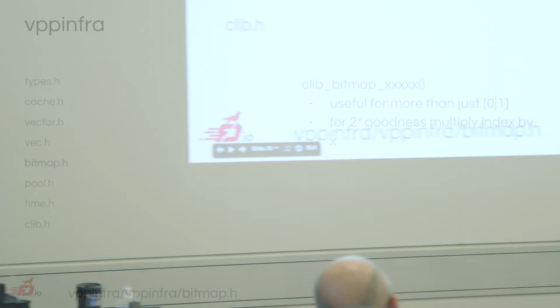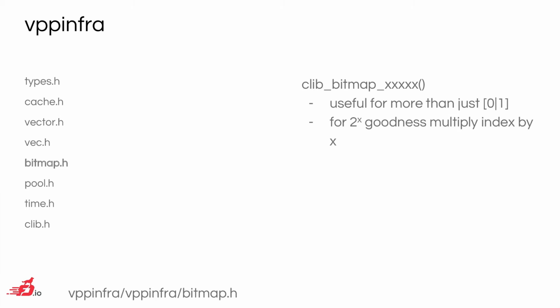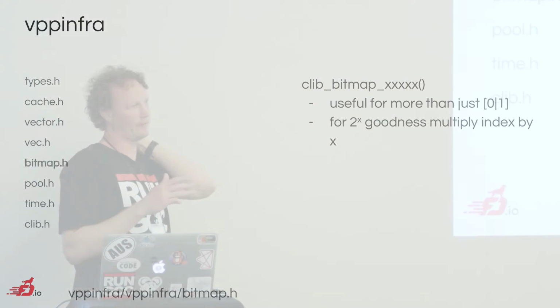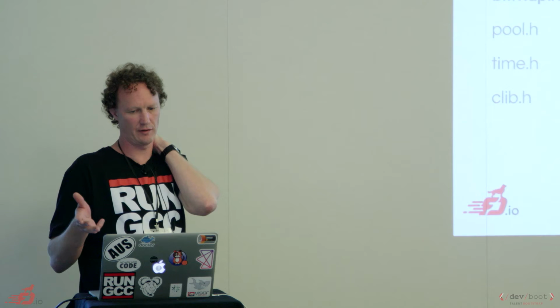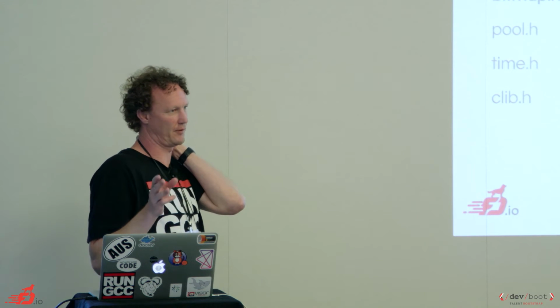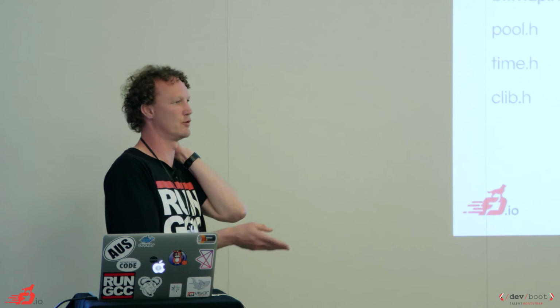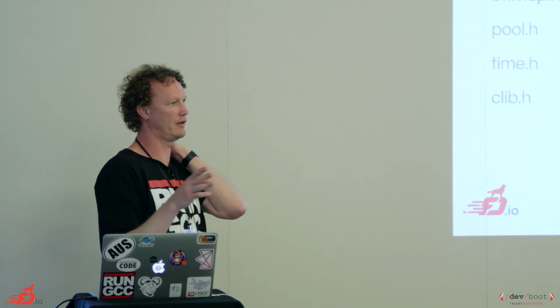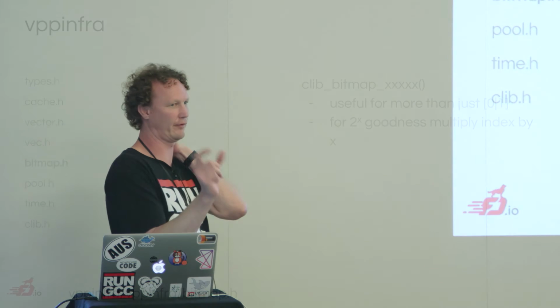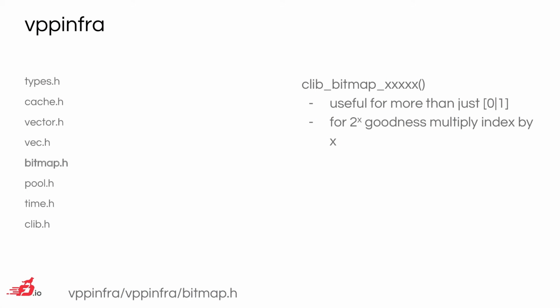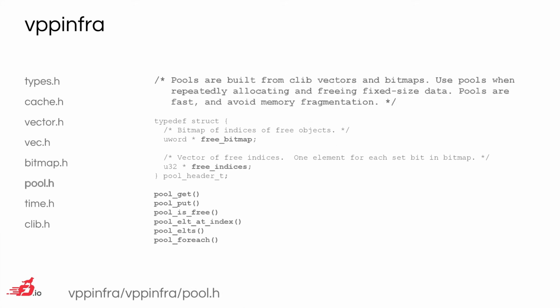The next thing is bitmap.h. There's some really cool things inside of here. I got a reference to one of them on the next slide, but obviously you have an array of bits. One of the more useful things is, rather than just using it as a set of flags, if you have something that has ternary state or 4 states, you can just multiply the index. So you can just take lumps of bits, by powers of 2. So these bitmaps turn out to be incredibly useful, especially when we start talking around pooling.